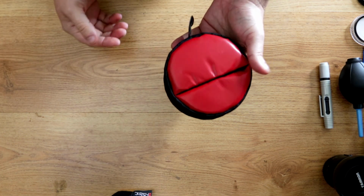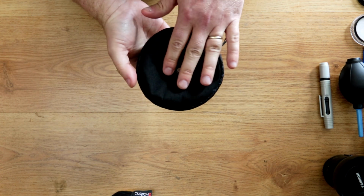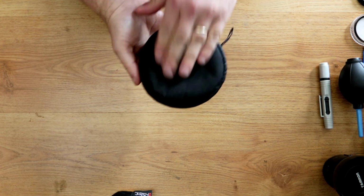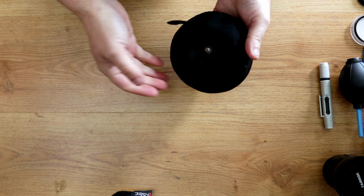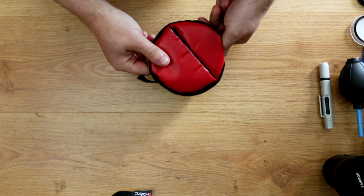The next size up is the SLR version. Now this one has a tripod socket right in the middle. They do have another model where it's off to the side, so if you're using a bigger lens, you're able to distribute that weight a little bit better. These guys you could pick up anywhere from $15 to about $30 depending on which ones you get.